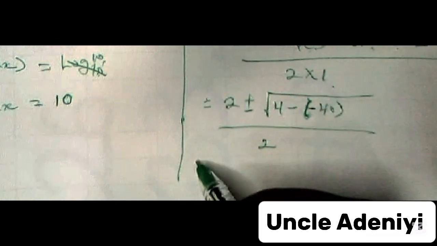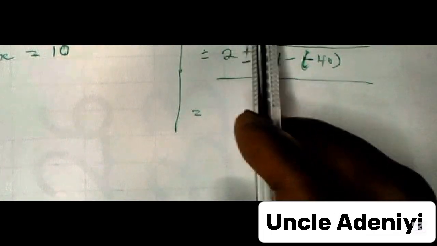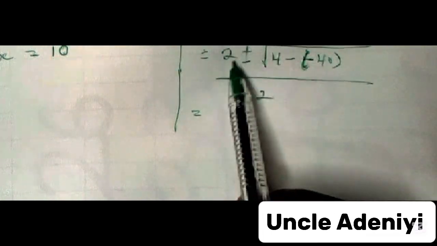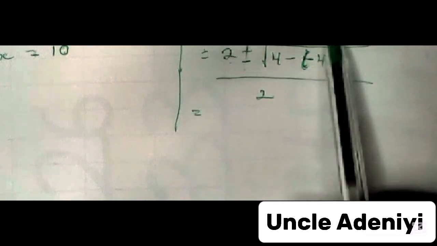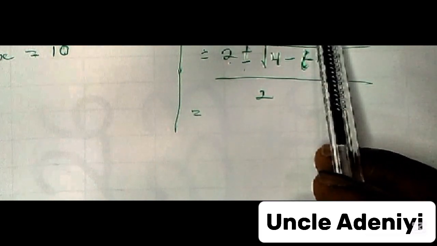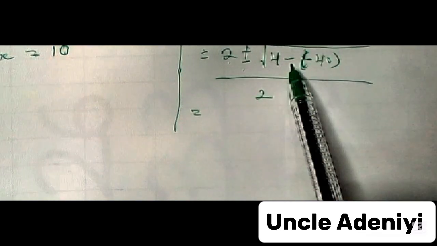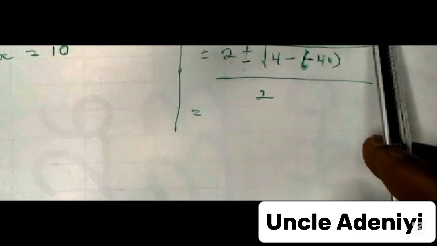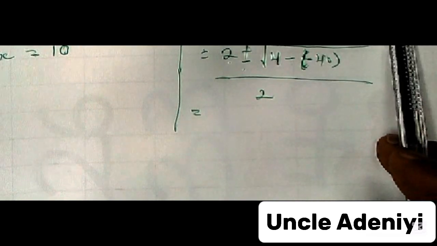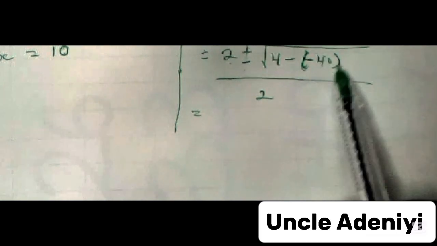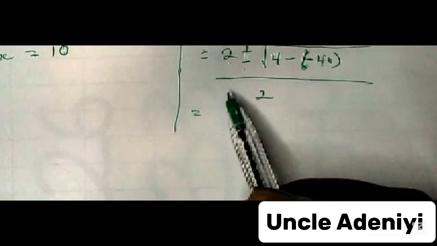Let me do it again for you. Minus 2, minus times plus 2 to give you 2. Plus or minus, write it. Minus 2 squared will give you minus 2 times minus 2. What will it give you? 4, right? So write your minus. Then go inside the bracket. 4 times 1 will give you 4. 4 times minus 10 will give you minus 40. Write your minus 40. Close the bracket. Divided by 2.